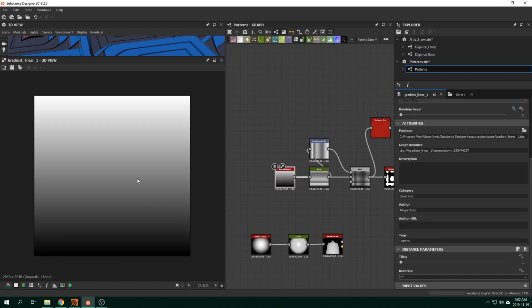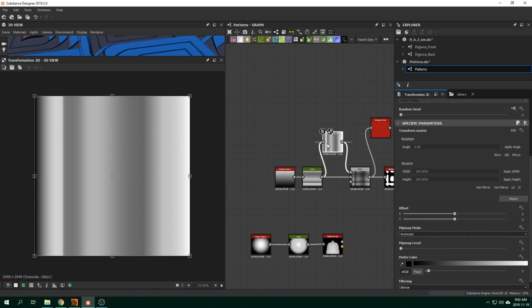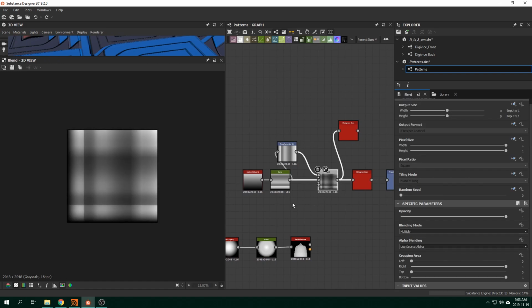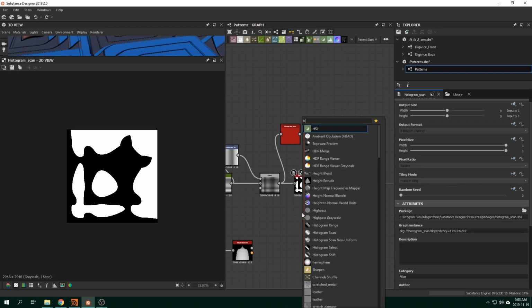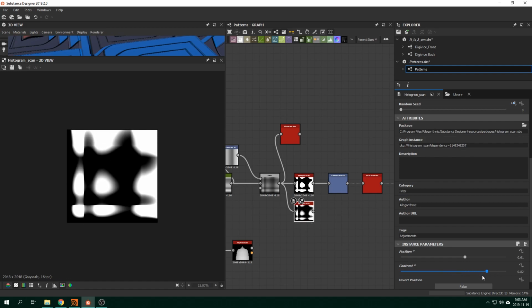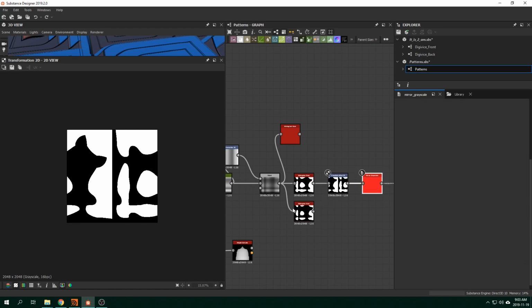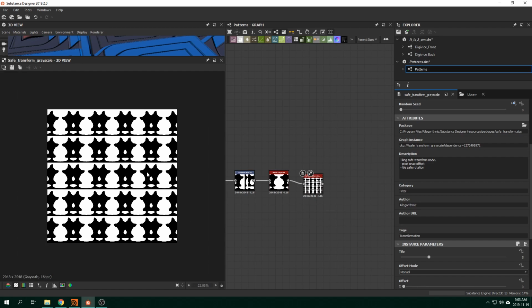Okay, so the way I did this, I used a gradient with a curve node, another gradient on top with just a transform, and rotated it, multiplied with a blend, so I get those intersections of two curves, and then histogram scan, and position right there, contrast. So this will detect the white and delete the gradients, depending on the threshold right there. And I just moved it to the side so I could mirror just one side of it, and that's a safe transform. You could do that same thing with a tile generator or whatever. I just wanted some tiles right there.